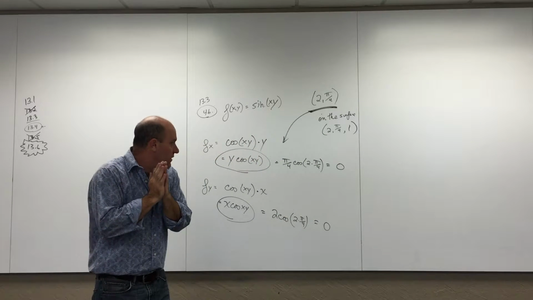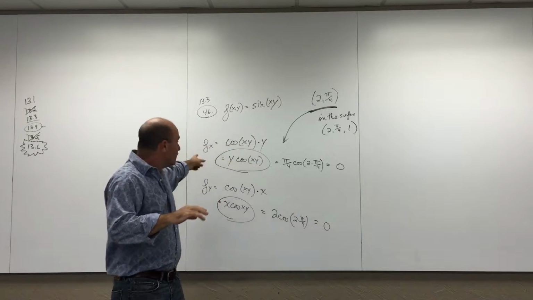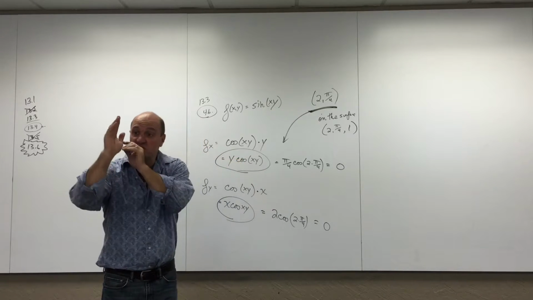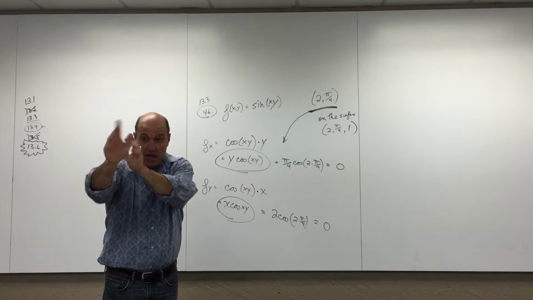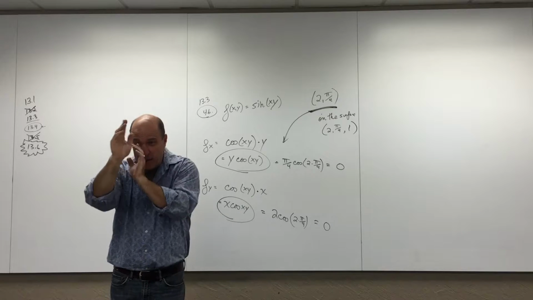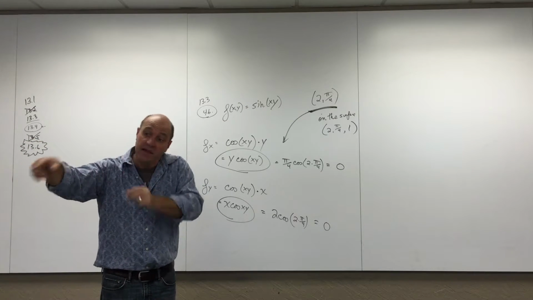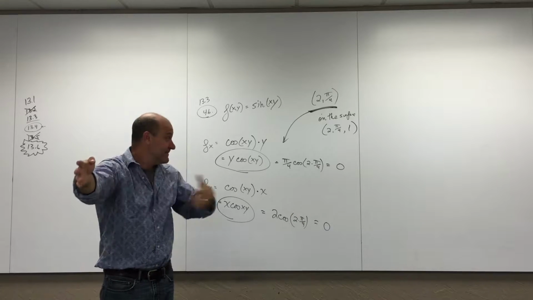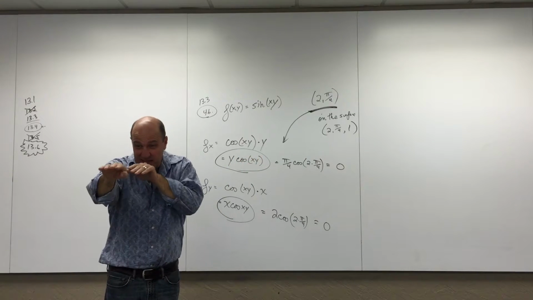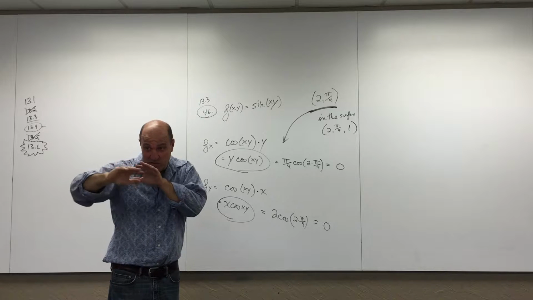And then here's the deal. The partial derivative with respect to x is the slope in this direction. And when I say this direction, what I mean is I'm pointing parallel to the positive x-axis. Anyway, what is the slope in that direction? 0 in this case, which means I'm kind of at a little level spot.